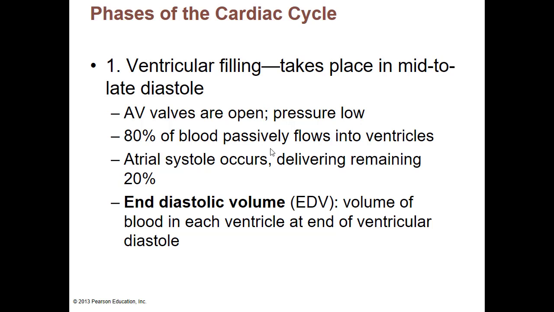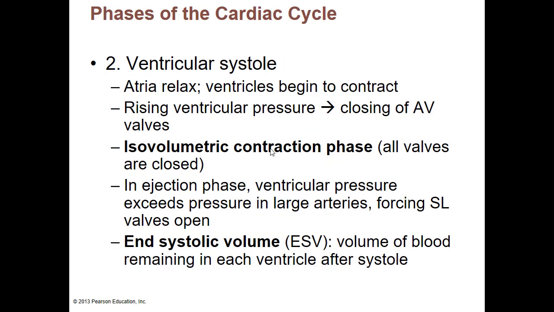How much blood you have in there at the end of the atria contracting, when your ventricles are full, is known as your end diastolic volume. And on average, end diastolic volume is around 100 milliliters between the two ventricles. It varies between different people's different hearts. And then the ventricles are like, all right, we filled. So we now have to start to contract.